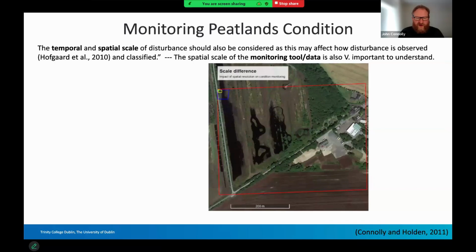Okay, so I'm going to move on a little bit. I've started to talk about how we monitor our peatlands in the long term. Those older maps are really useful for us, but how do we monitor it these days? When we're monitoring it these days, we use a combination of satellite data and on-ground instrumentation. So we have eddy covariance flux towers that measure the amount of CO2 that circulates in the system, how much is being absorbed into the ground and how much is being emitted into the atmosphere. We use dip wells to monitor the water table. And then we use satellite data, our spatial data, to look at what the peatlands are doing.